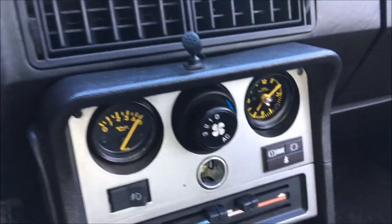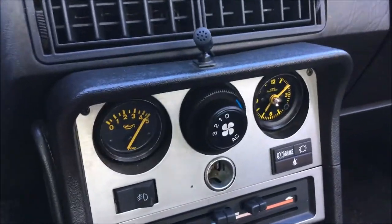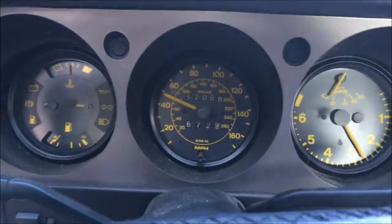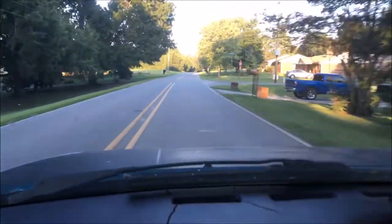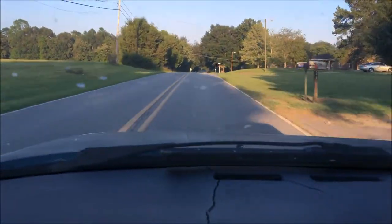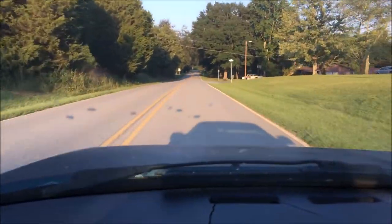All right, guys, I got the clock fixed last night, and it's still keeping perfect time. So I'm out on its first test drive since changing the clutch, and this thing is driving great. And I can let the gas off, and I'm not being jerked back in my seat. You can see I floor it and let it go, and it's very smooth now.